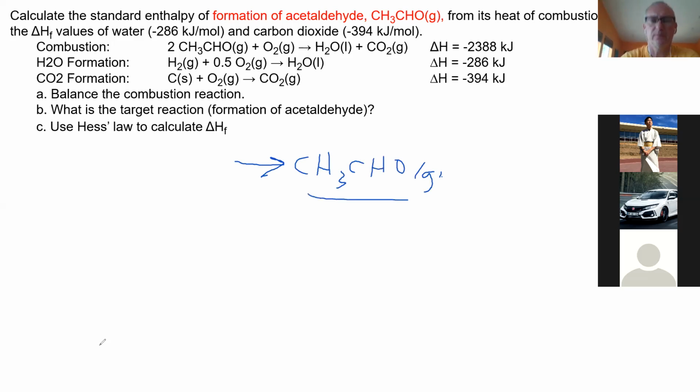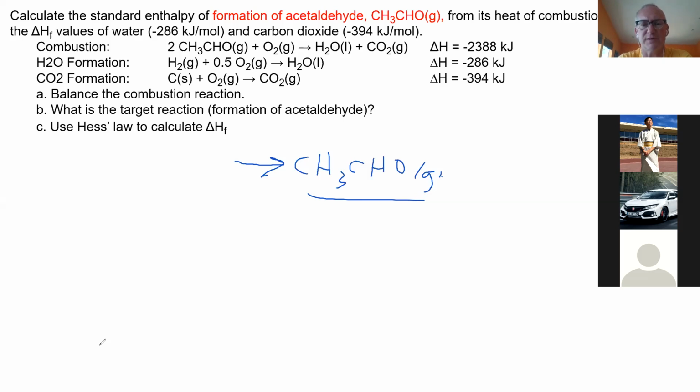So when it says, what are the reactants? When it says the formation of acetaldehyde, it's like asking for the actual chemical equation of how to make it. But what are we making it out of? That's the key. When we're dealing with the enthalpy of formation, we're dealing with a very specific set of reactants.